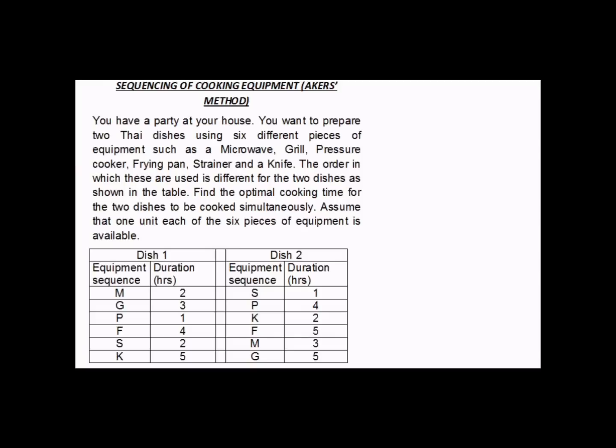Till now, in the previous examples, we have seen cases where n jobs need to be processed on m machines, where the sequence or the order of processing on the machines is constant or the same. So, for example, each job would be processed on, say, M1 first, then M2, and then M3.